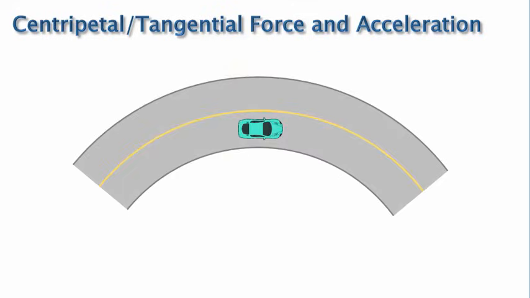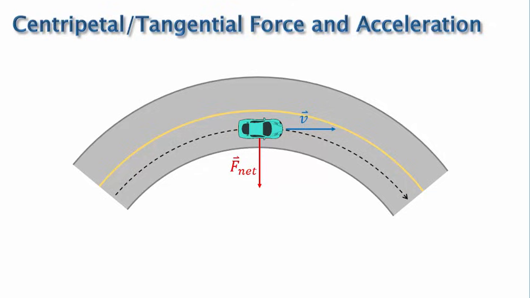Here's a car going around a curve. At the instant shown, the car has a velocity in this direction. In order to curve and stay on the road, a net force must be applied perpendicular to the velocity, like this. The actual force that pushes the car this way is the friction force between the car's tires and the road. The driver causes this friction force when she turns the wheel and turns the tires. If the car's tires continue to be turned, then the friction force, and therefore the net force, will continuously rotate, like in the basketball and the ball on the string examples, and the car will follow this circular path.